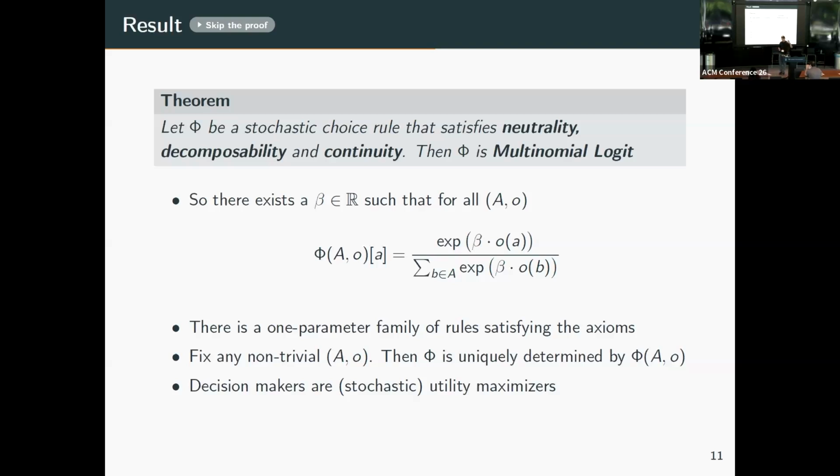The one that I actually mentioned, the rule that outputs the uniform distribution on the highest outcome actions, is discontinuous. The rule that picks the uniform distribution on the actions that have least outcomes is discontinuous. So these are two reasonable rules that we rule out, and the other rules that are ruled out are discontinuous everywhere and non-measurable. So in a sense, you need the axiom of choice to show that such rules exist. So this is why continuity is.